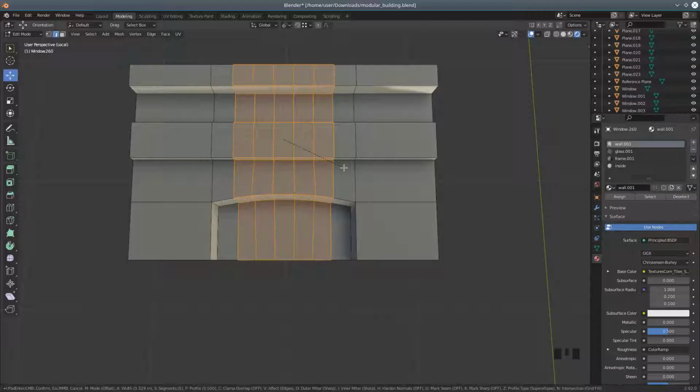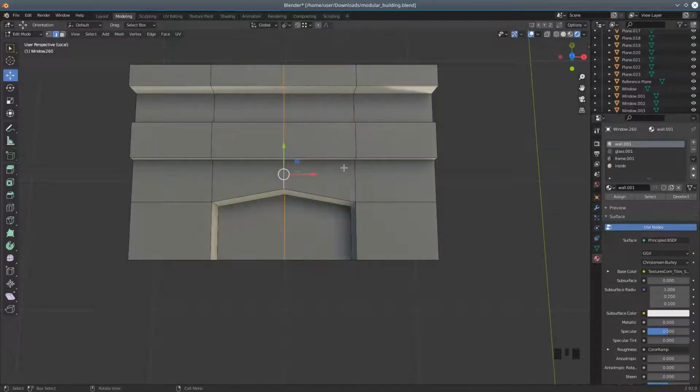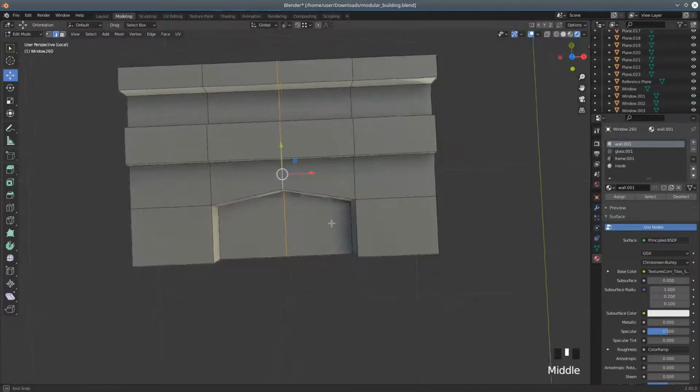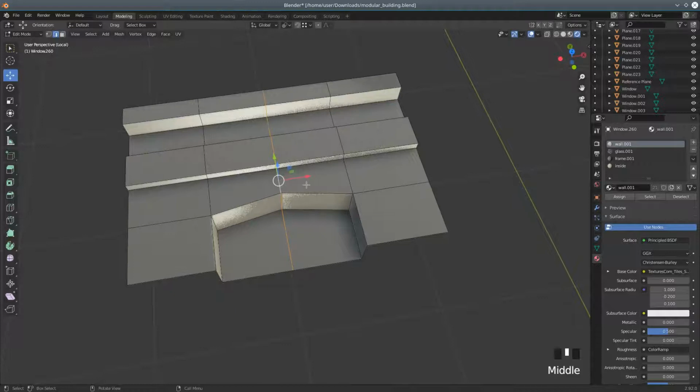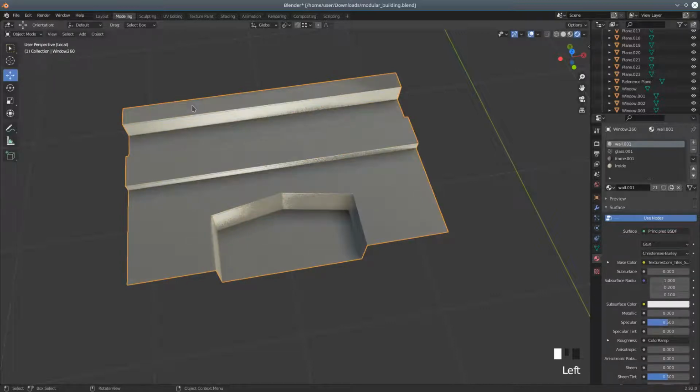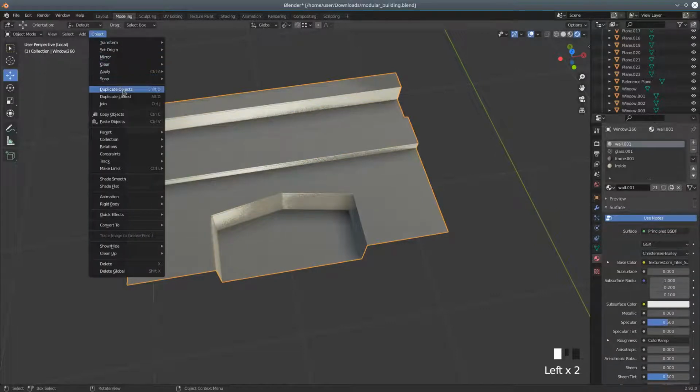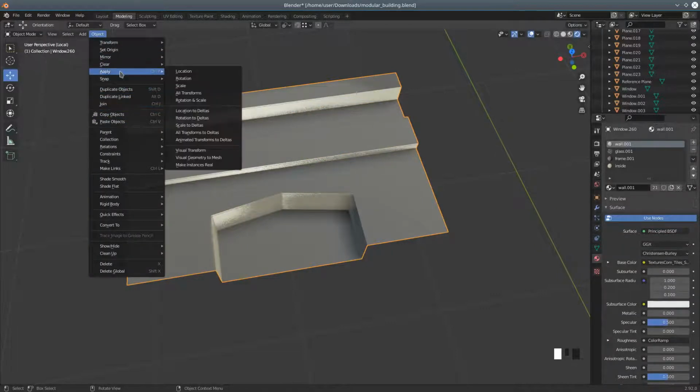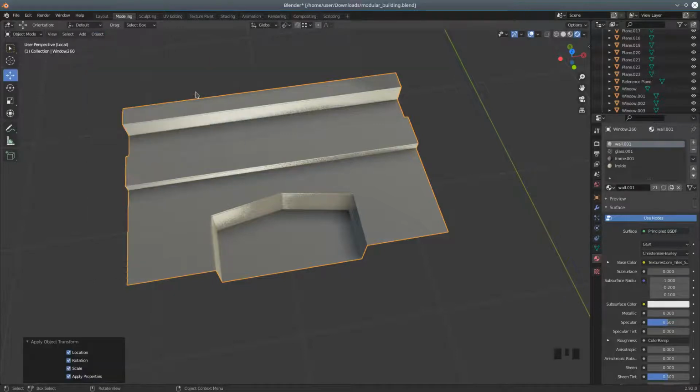And it's interesting that the cuts aren't being, okay, I might just select everything and apply, let's do it in object mode. Let's apply all transforms to that and then go back into edit mode.